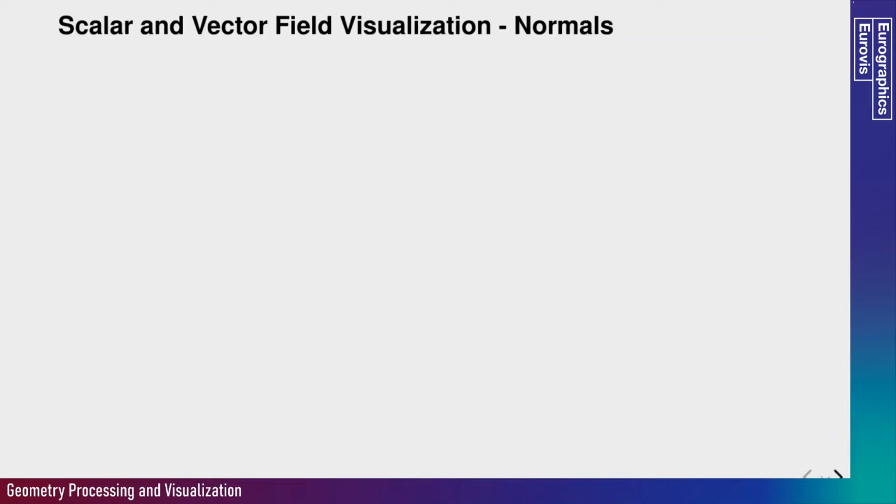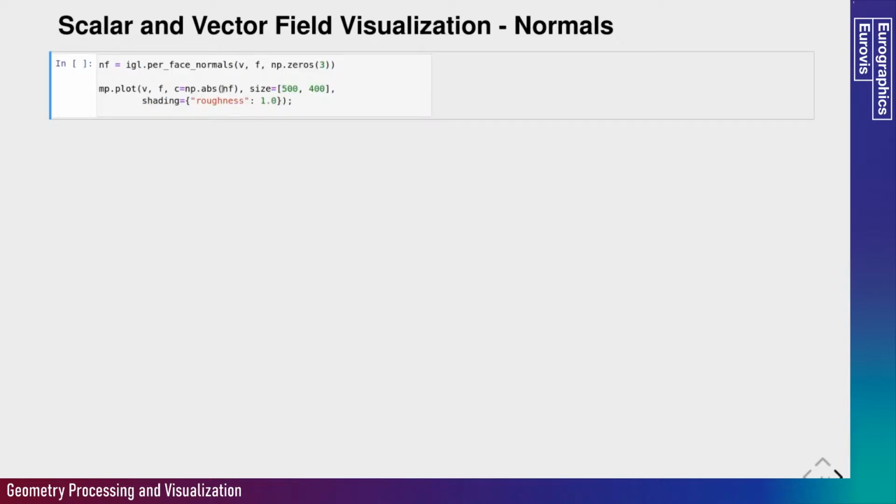Okay, so we just learned about advanced visualization techniques. In many applications we want to visualize scalar and vector fields. Let's say, for example, we want to visualize the surface normals of some geometry, and for this libIGL also brings a function. We can just call the per face normals function of libIGL and hand in the vertex and face array again, with some zeros for undefined normals, and then we get back the face normals, so one normal per face of our geometry.